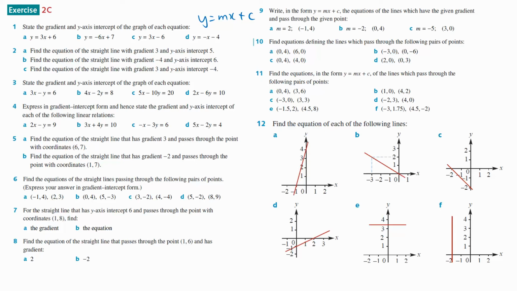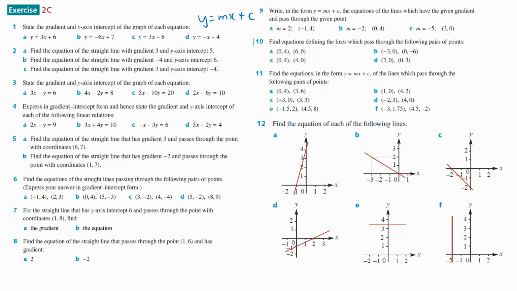Move on. I will just do quizzes in classes so that I can tell what you know and what you don't know, where you're still struggling. That's for me so that I can learn to improve you. But at the end of the day, these exercises may seem daunting. There might be a lot. You don't have to do them all. It is for you to choose and understand. Don't cheat yourself. There's no point cheating yourself. You can cheat me, but you can't cheat yourself. You can lie to me and everything, which I don't like. But at the end of the day, it is for your own benefit. It's not for me.